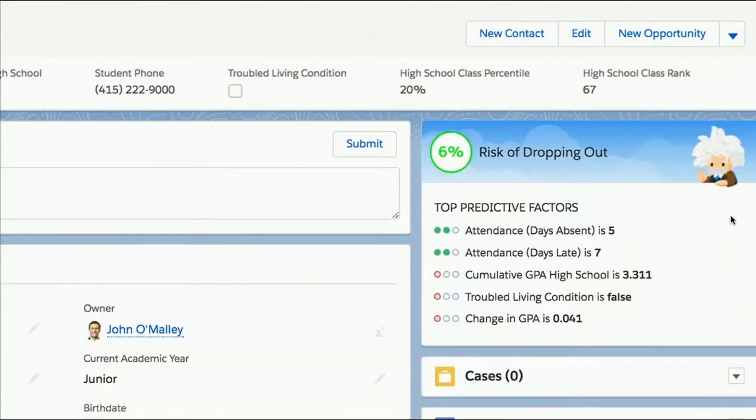A prediction of this type is a probability of a future event happening, in this case, of a student dropping out. And like the other Einstein capabilities that Ali showed earlier, when Einstein makes a prediction, it doesn't just give you the prediction. It also gives you why. So it's got those predictive factors down there.